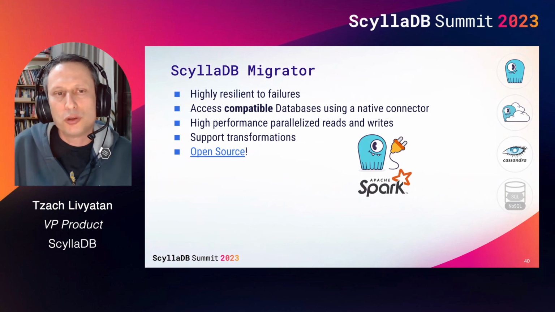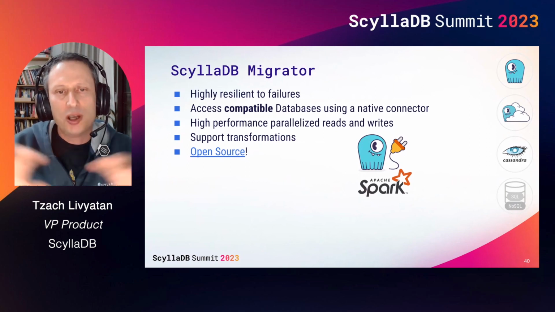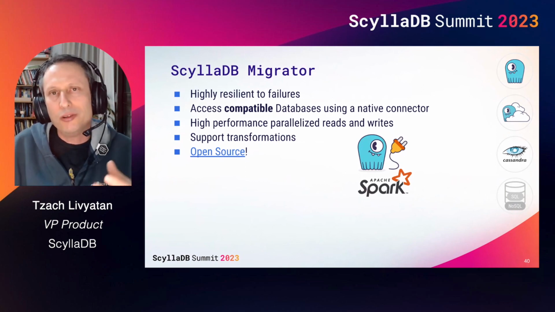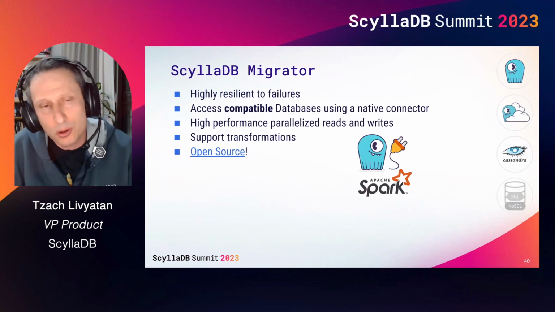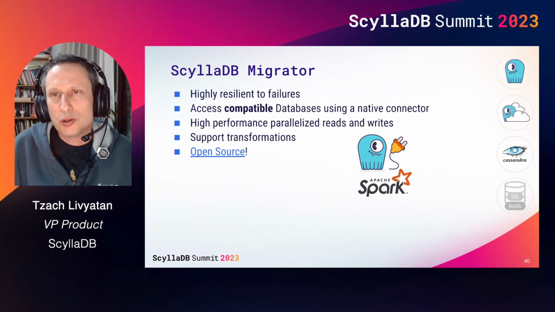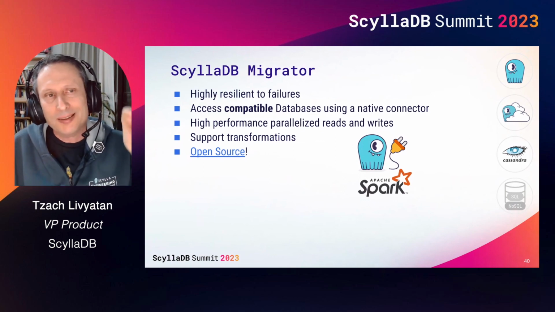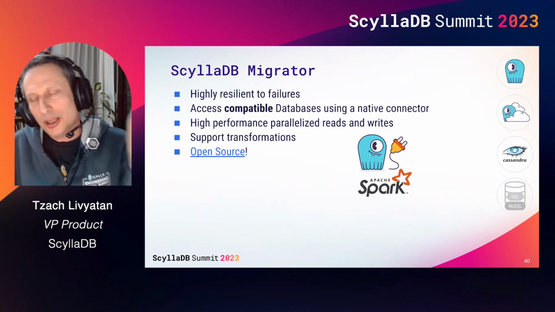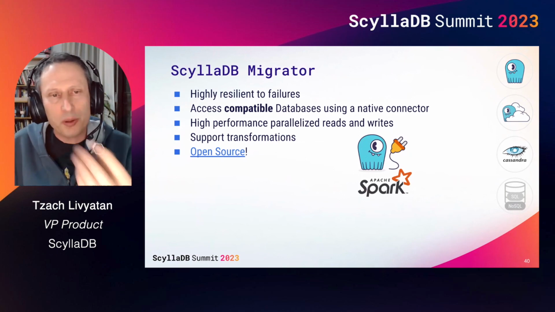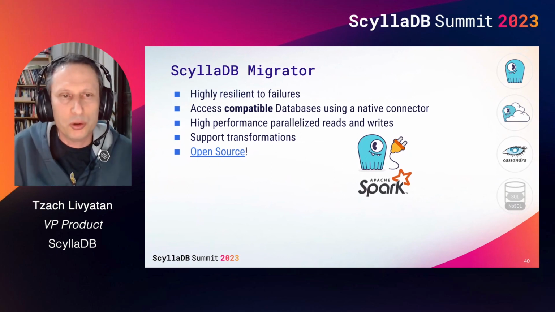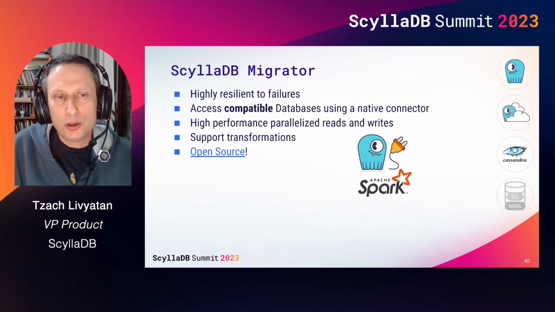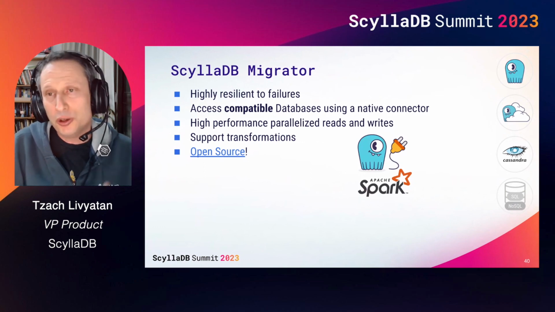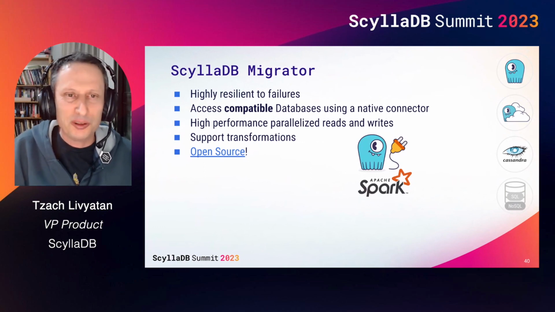Another advantage of this tool is that it's highly performant and highly parallelized. You can add code to the Spark worker and do minor or major transformations in the middle. So let's say that you're reading data, but you don't want to put it as is into Scylla. You want, I don't know, to increment it, decrement it, change the format or whatnot. You can do it. The tool is completely open source, and you're more than welcome to use it with other projects or even contribute more databases to it.